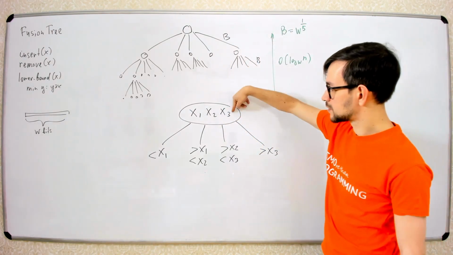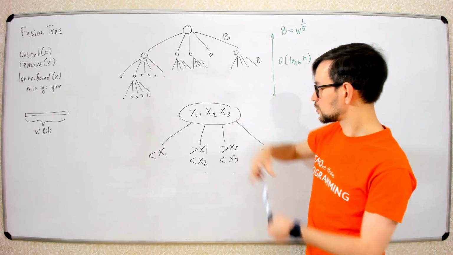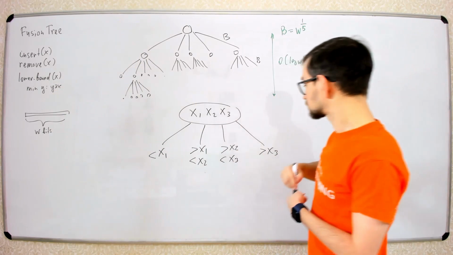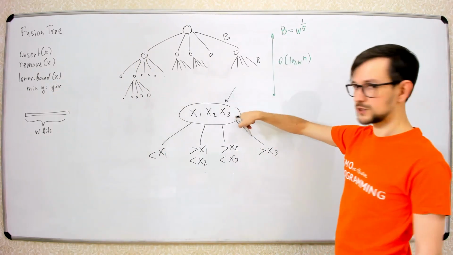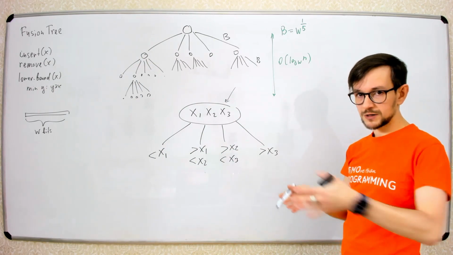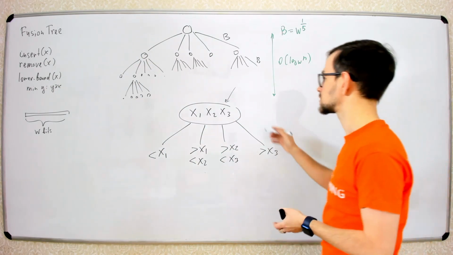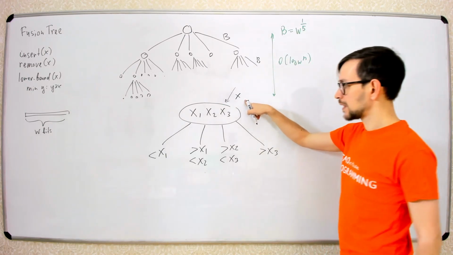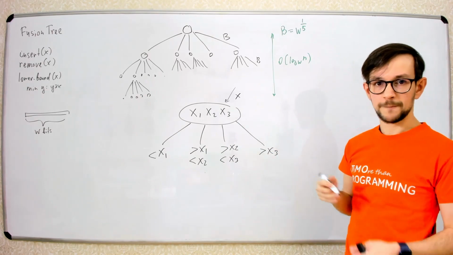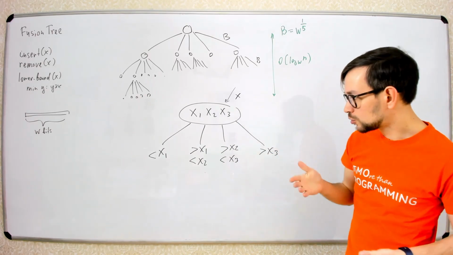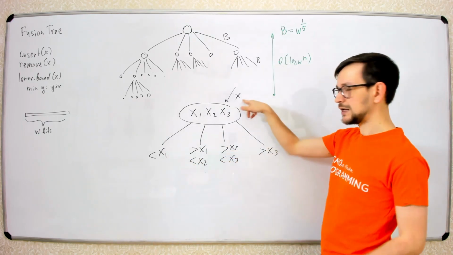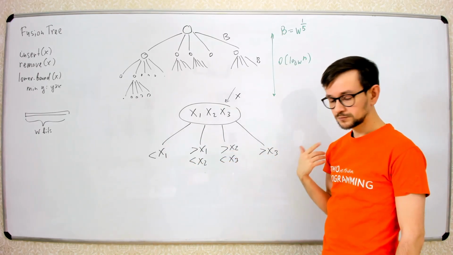And when you step into this node, again, what happens? You find the lower bound of x. So you move to this node in your recursion. It's the same as in a binary search tree, but now you have b children instead of 2 children, right? So you have value x, and you need to find out in which of these subtrees the value x should belong. So you need to find the segment which contains your value x, right?